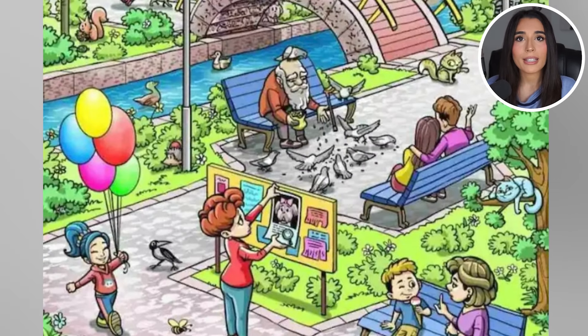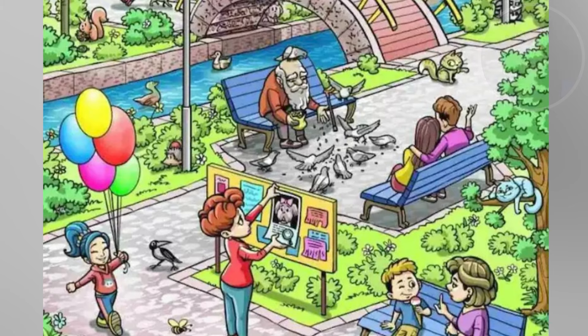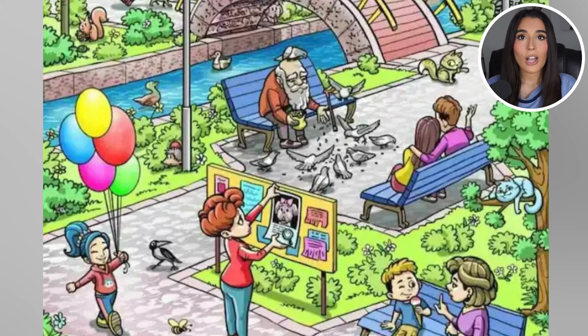Now take a look at this image right here. There's a lot going on here, but we're actually trying to spot a dog. Can you spot the dog within this photo? If you're able to spot the dog, comment down below the word 'dog' and tell me where it is, that way we can all compare our answers. The puppy was actually spotted right here — it's so cute and it's just hiding behind the bridge.